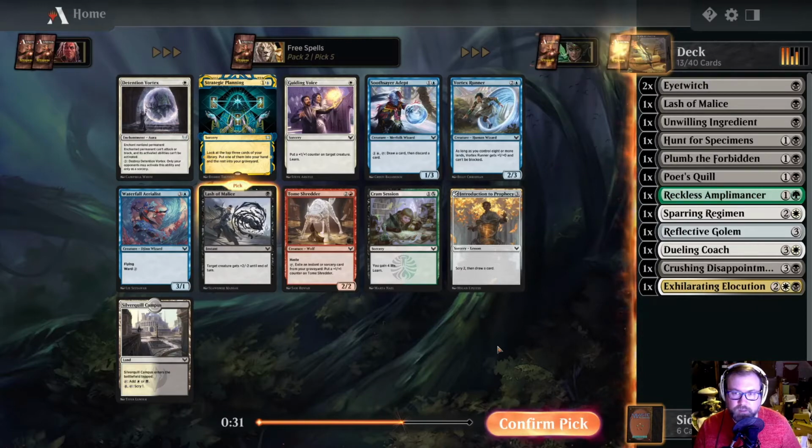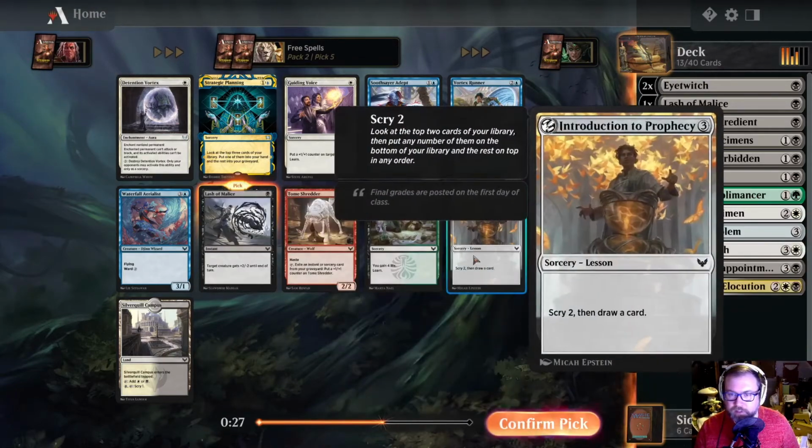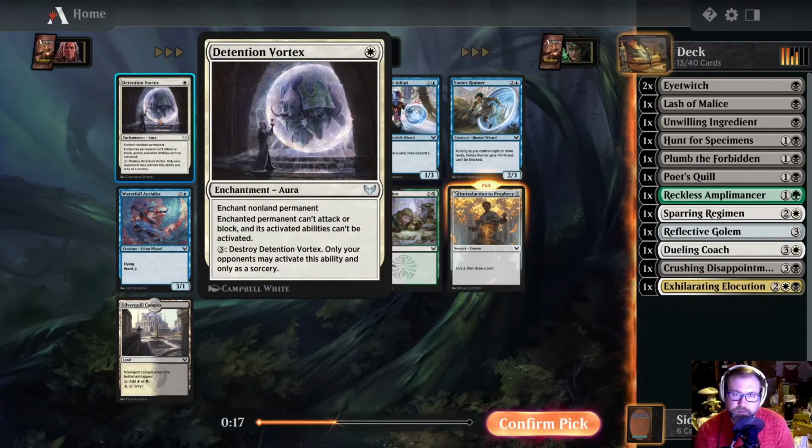Yeah, the one Prophecy Introduction card, Introduction to Prophecy. We don't have that yet either. That's the draw card. Ooh, that versus the cheap removal. What does the Vortex do? I'll take the introduction. This is bad removal. It just locks down a creature for one turn. Yeah, okay, that's right.